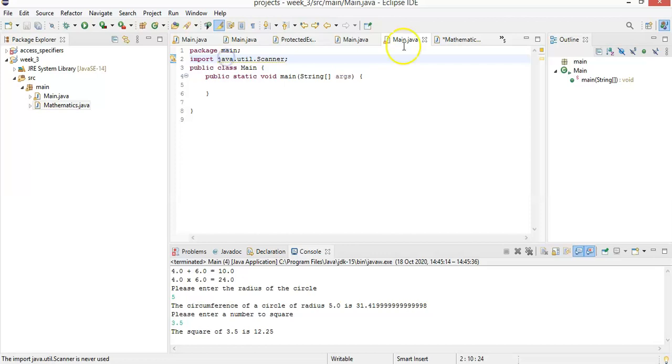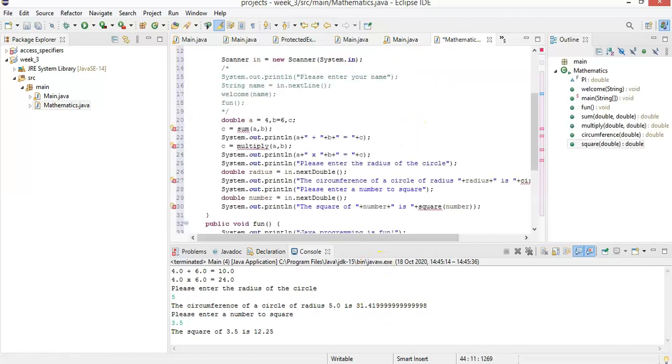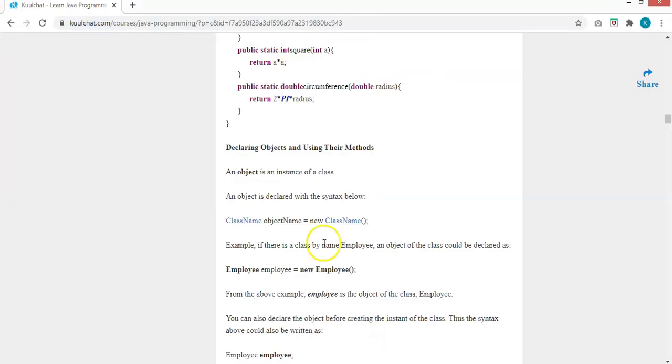Okay, so now let's continue. To create objects of a class, as we saw in the scanner example, when we were taking input from the user, when we imported the scanner class, I explained to you that it's supposed to be the name of the class. So the name of your class will be here. Then you give the object a name. Whatever name you give to the object is up to the programmer. Then you have equal to. Then the keyword for creating the object is new. Then the class name again.